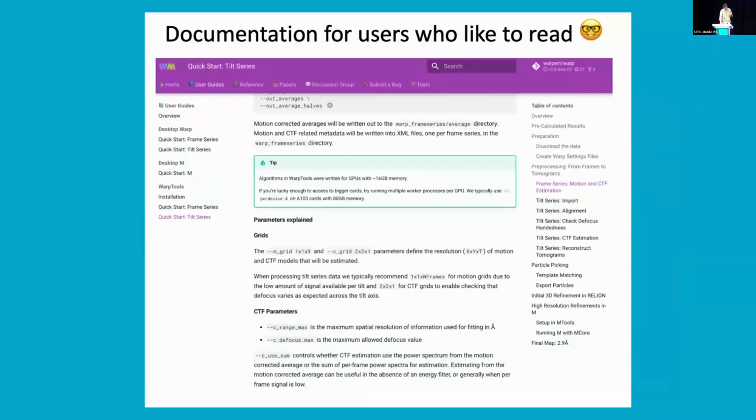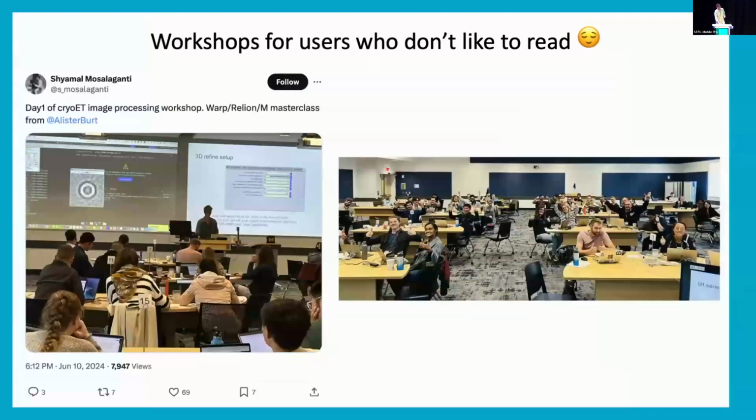I care about documentation being good, and so I have written a guide to getting started. This is also what we run through in workshops, and so you can, in a couple of hours, ideally, if you don't have too many computing problems locally, run through a 5 tilt series subset of one of these EMPIAR datasets with apoferritin. Having that experience of seeing all of the steps and how it all weaves together is very useful for people. Not everyone likes to read, so we do also run workshops.